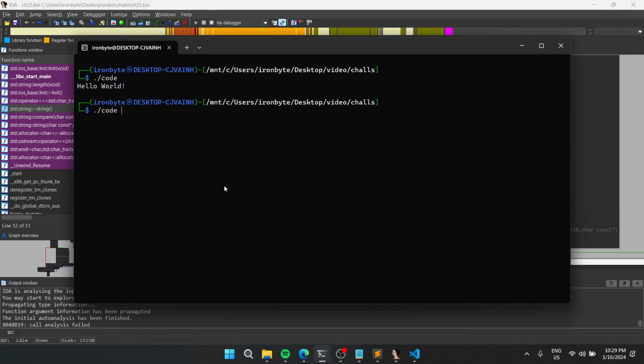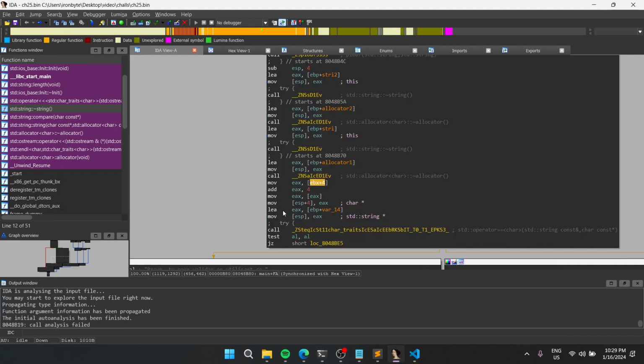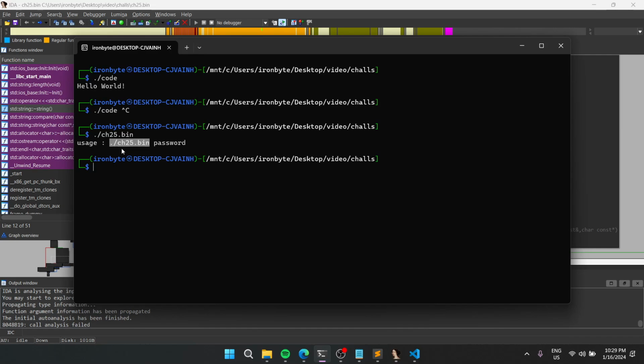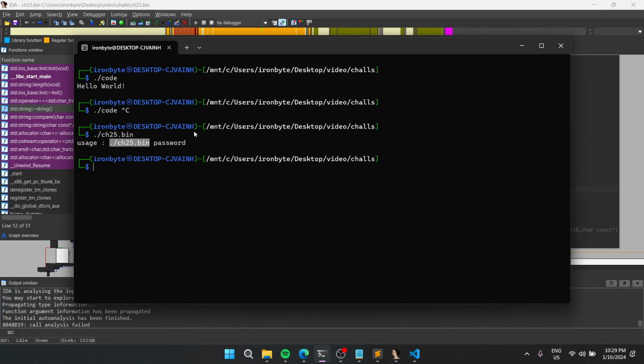What does that mean? The EBX plus 4 contains, for now, if we go back to the binary, this string, which is challenge 25 dot binary. But when he adds 4, he actually gets to the other one. So if we pass some kind of string and we add 4 to the EBX, we get this one.